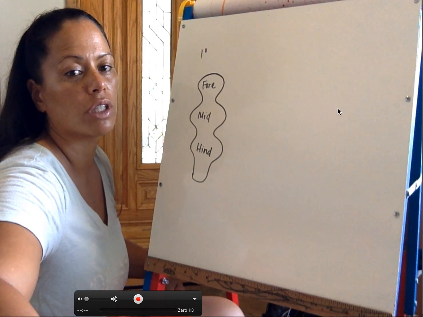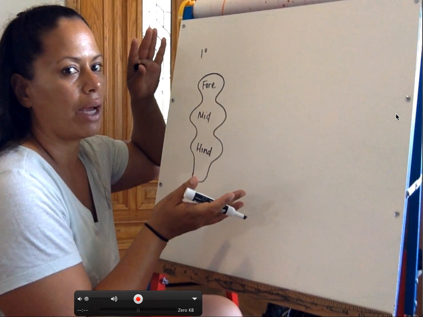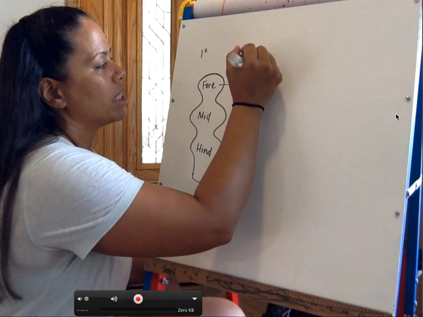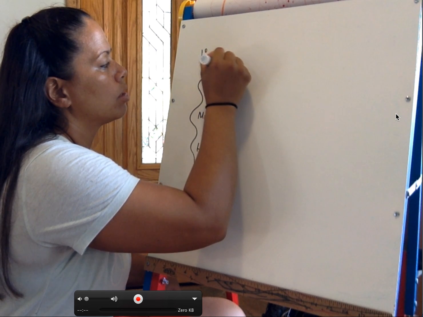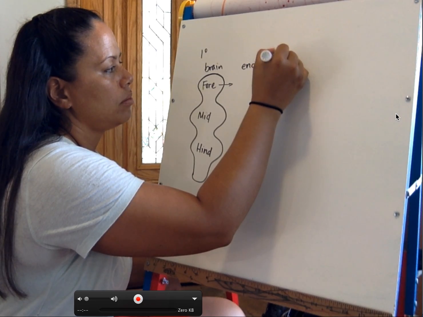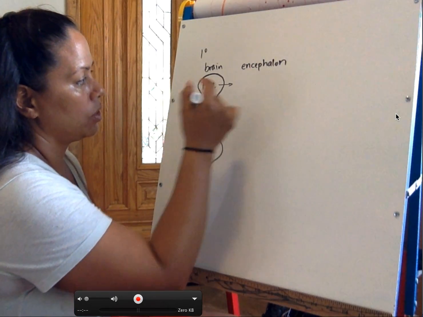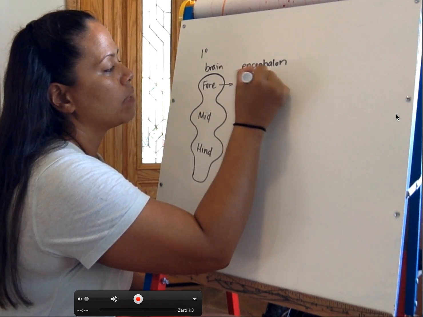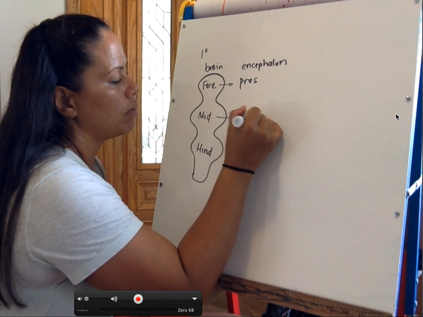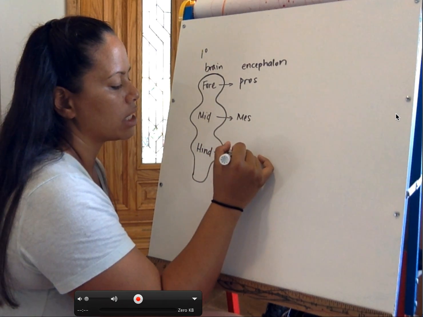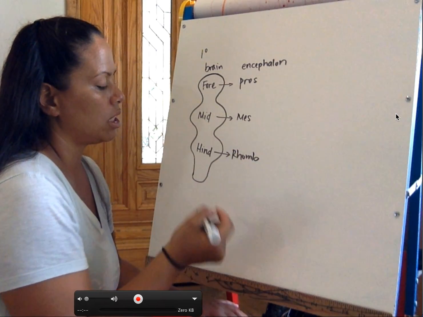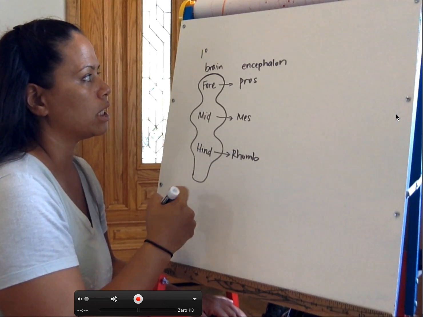And you guys will have to know this because I love this. This is how I ask my questions. So forebrain is essentially also known as encephalon. So these are all brain. Another word for brain is encephalon. The forebrain is also known as the prosencephalon. The midbrain is known as the mesencephalon. And the hindbrain is also known as rump shaker, the rhombencephalon. So it is the booty or the butt, the hind brain.